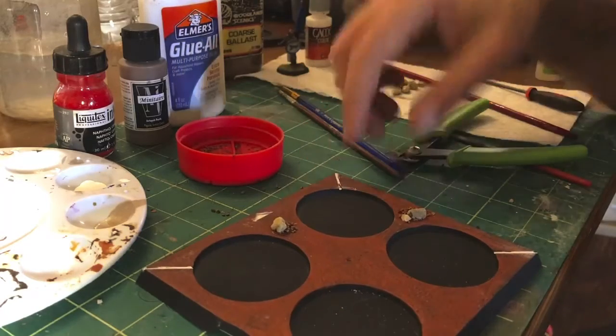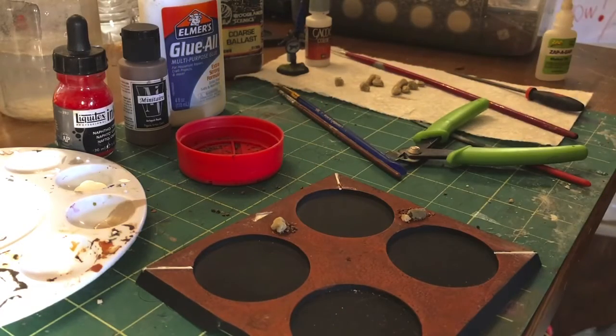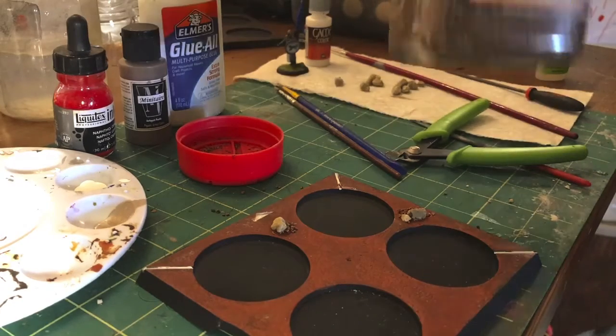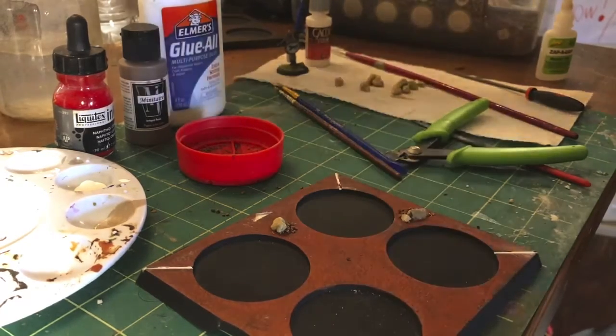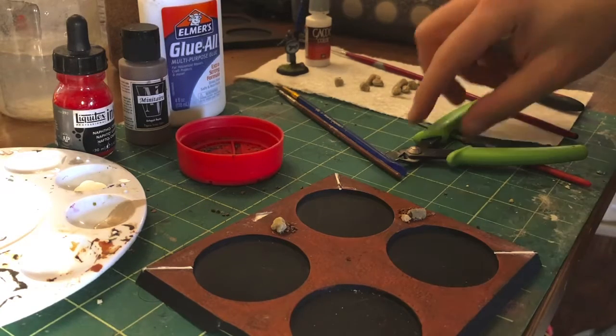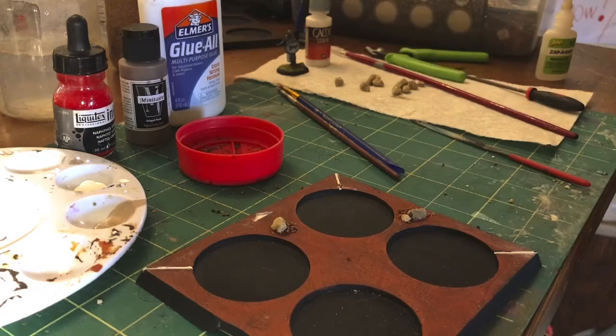Covering what I can. Of course, you can do this better and recover as much as you want, but I have had the same tub of ballast. As you can see, it's really, really old. I think I bought this 16 years ago, and I have used just the top of it. It goes a long way.